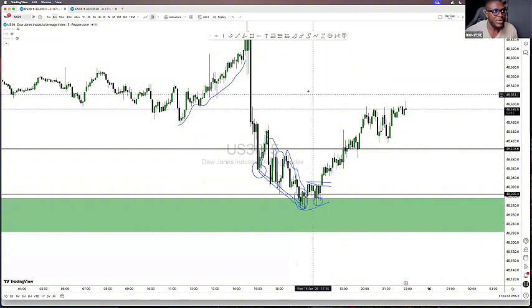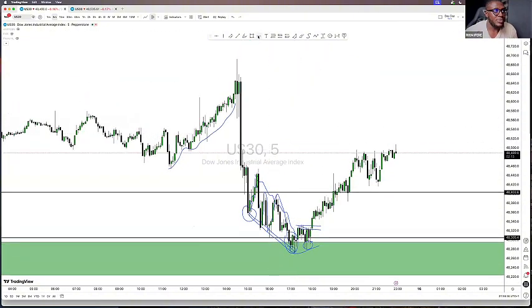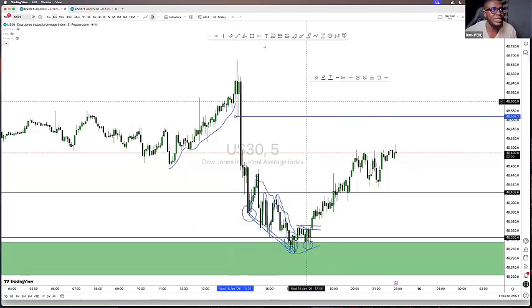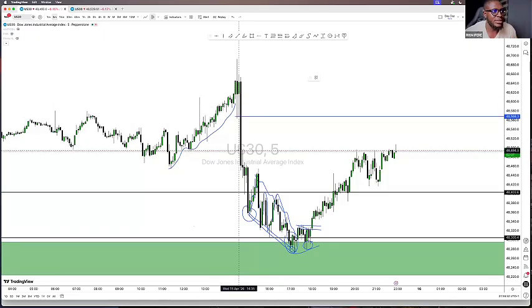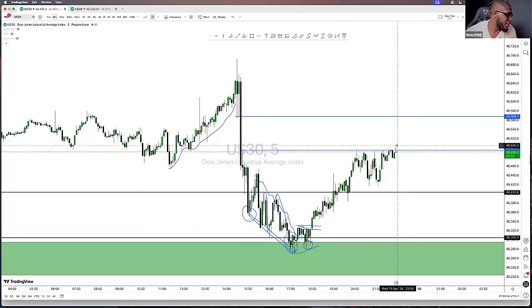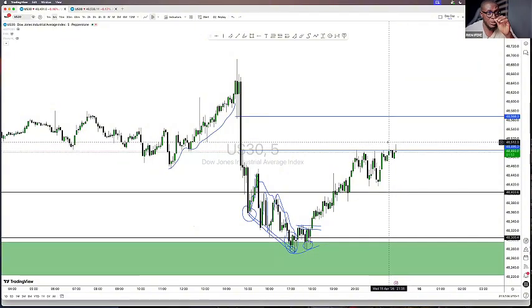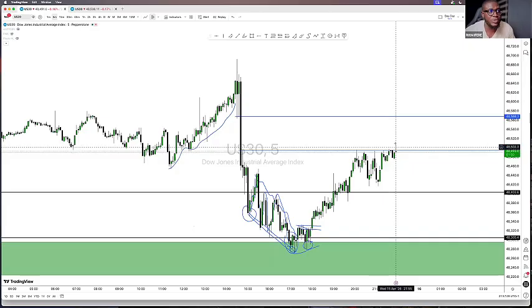My exit point for this trade would be the 48,600 area here. This 48,580 and this point here. So I need this place to break before the market closes. I need this place to stay above 48,500. I want prices to close above here, and the market is going to close in about 3 minutes' time. So I want this candle to close above here.